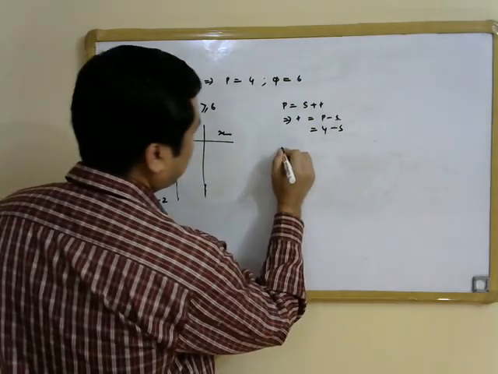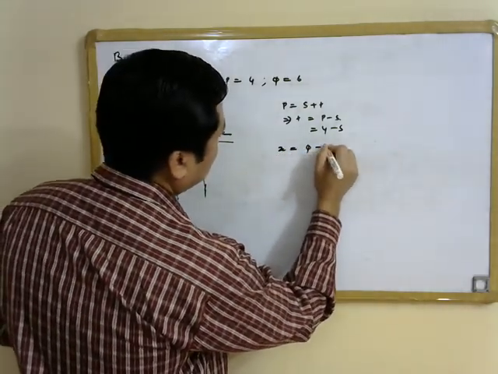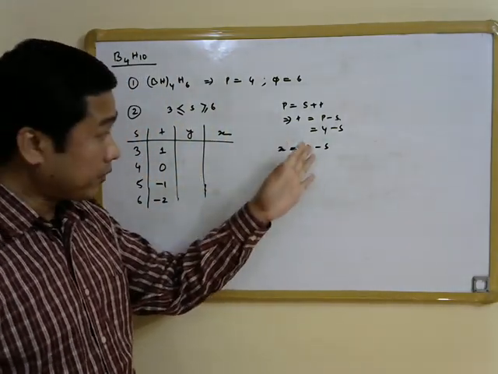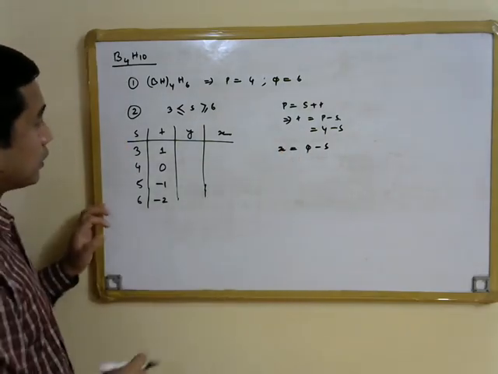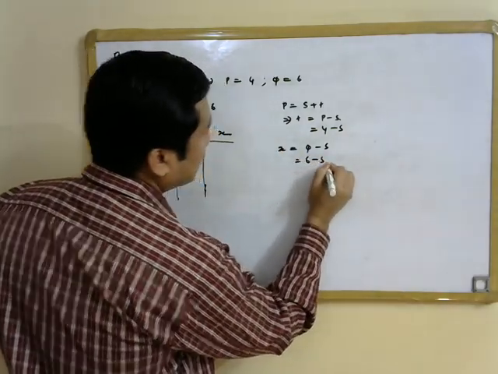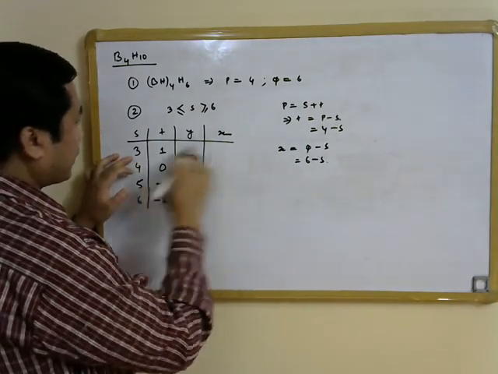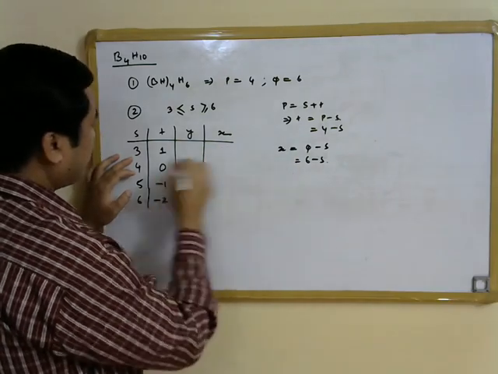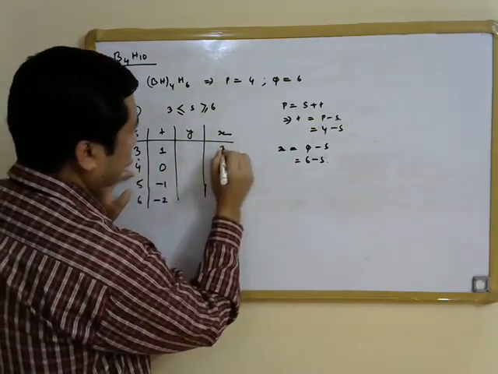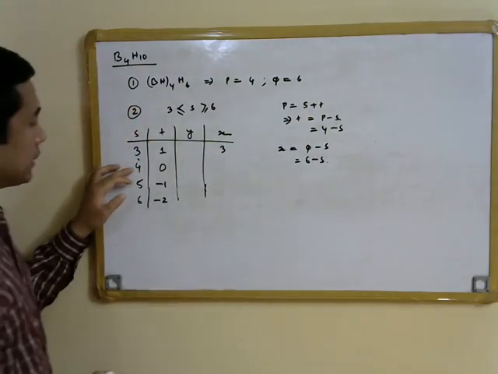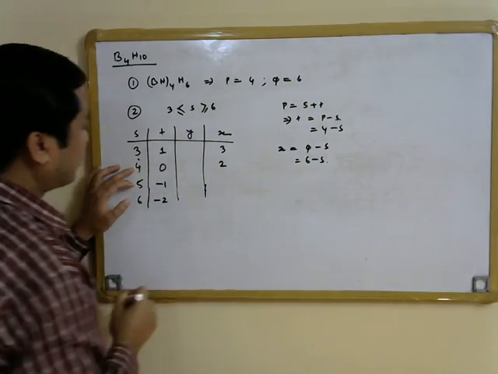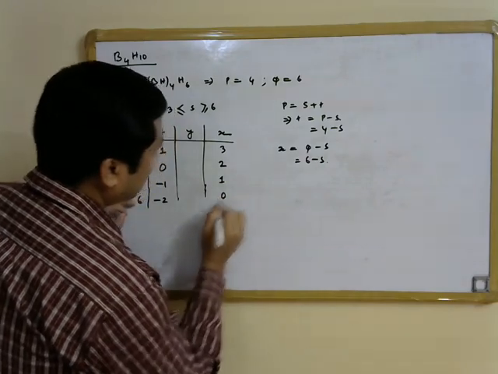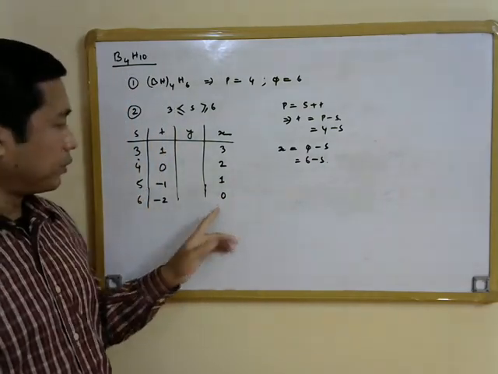Again, the values of X we get by deducting the corresponding value of S from the value of Q. So since Q is equal to 6 here, we can write corresponding values of X from the values of S here. So 6 minus S, when S is equal to 3, X is also going to be equal to 3. When S is equal to 4, this is going to be equal to 2. When S is equal to 5, this is going to be 1, and when S is equal to 6, X is going to be equal to 0.